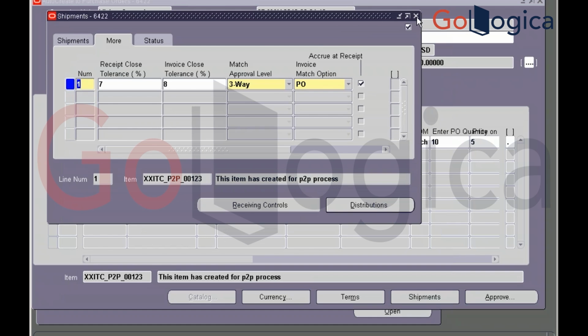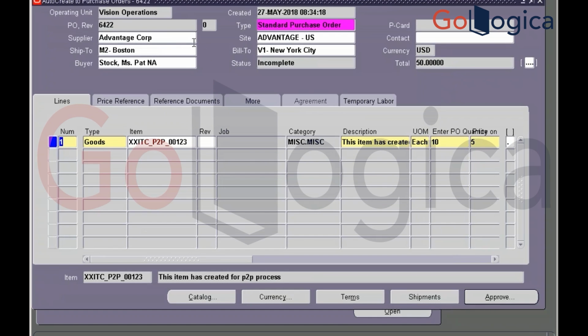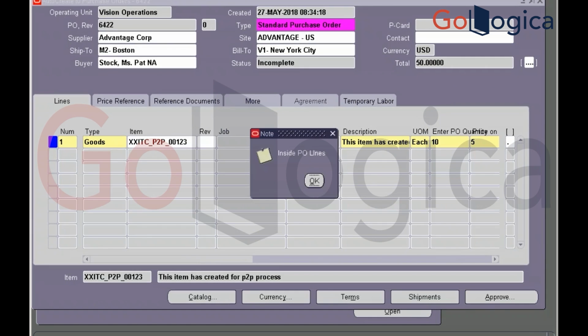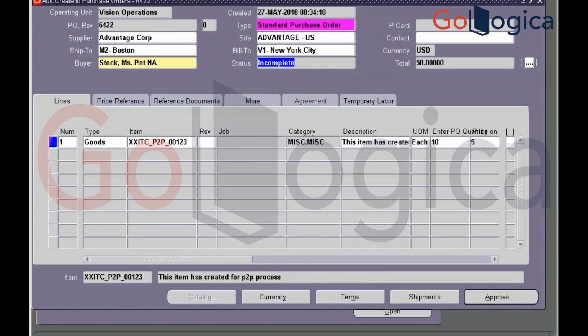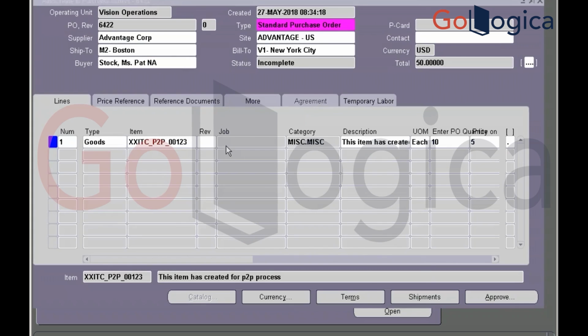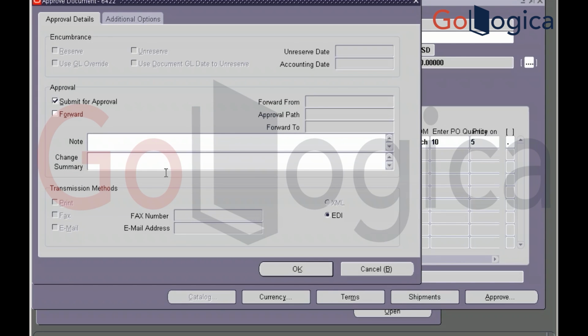Then next you can close this. Is the PO approved? No, incomplete status. So then you can go and approve the purchase order. Okay, submit for approval.